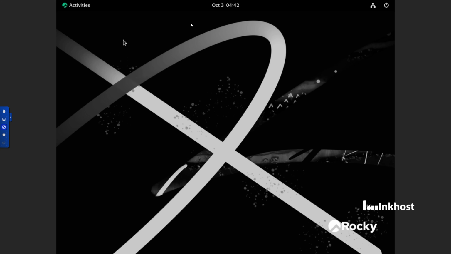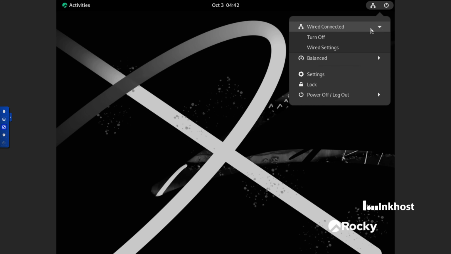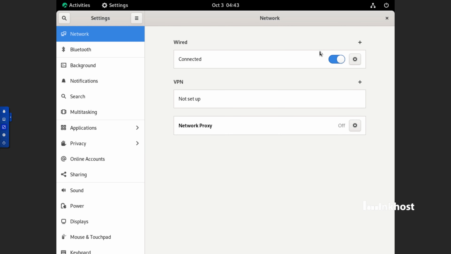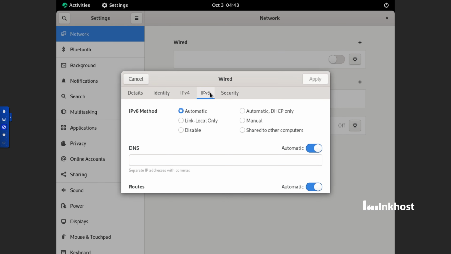After we get everything done, we need to configure the network first with a dedicated IP, before installing anything, before the update, before installing cPanel. We have to have the dedicated IP. We go to the network and wired settings, disable the network first, and go to the configuration. We go to IPv6. We don't need it because we do not work with IPv6, so I disable it on the system. After I install cPanel, I will disable it from cPanel again.